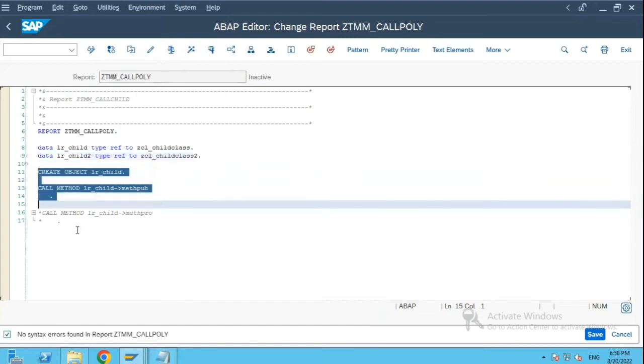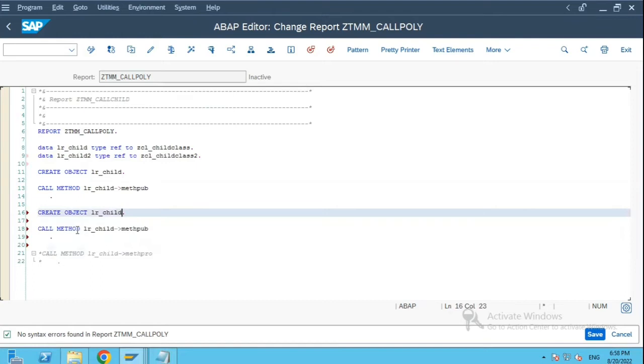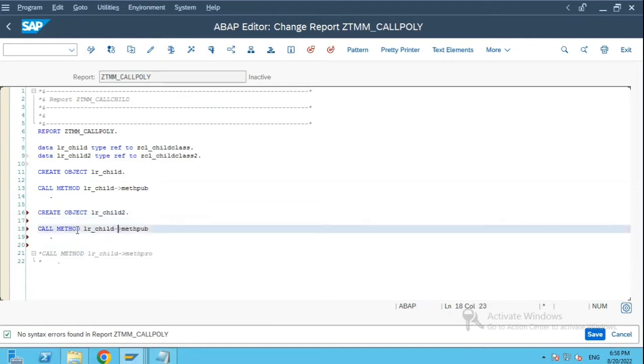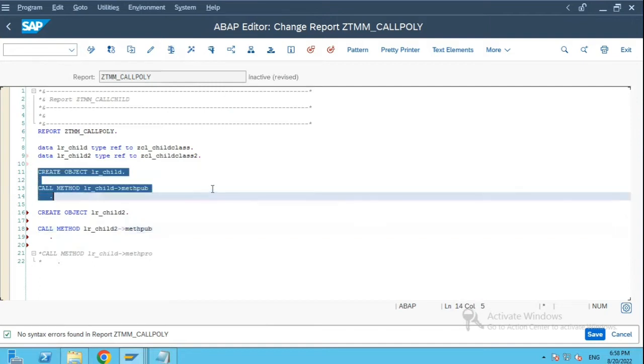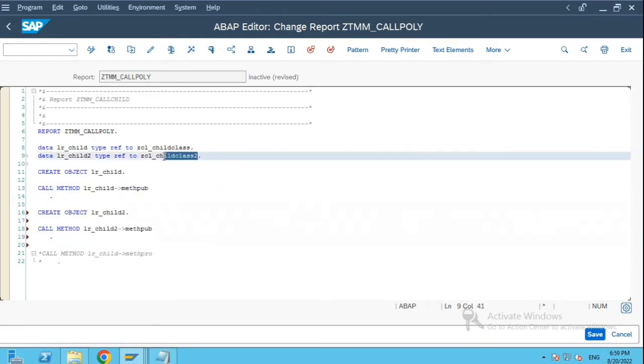Because they have the same parent class, we will copy these two statements and make it child 2. So the statements on row numbers 11 and 13 will be calling the class which is TYPE REF TO ZCL_CHILD_CLASS, and the next two statements will be calling ZCL_CHILD_CLASS_2.